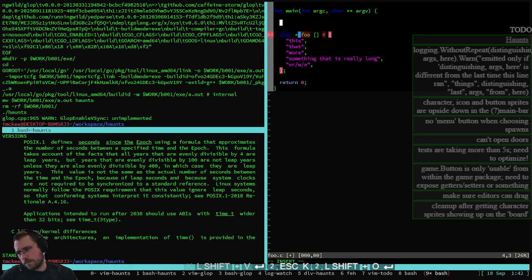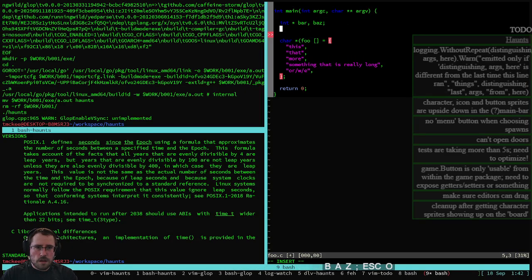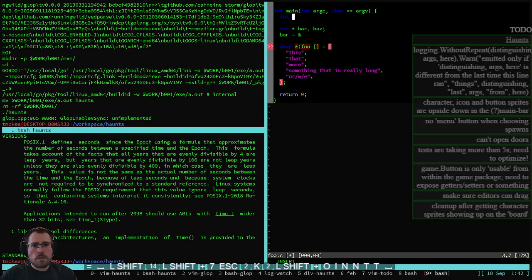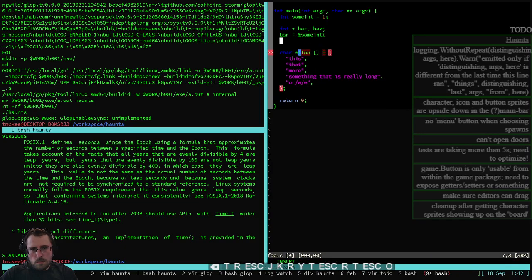The classic example is if you have an int pointer to bar and baz, so baz actually has type int and bar has type pointer to int.